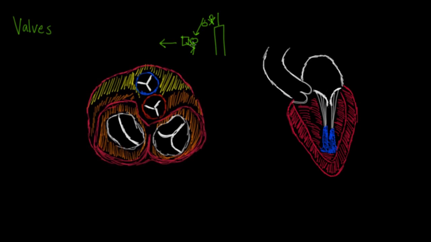And so if I could look through his skull and down into his chest, I may come across a cross-section of the heart that actually looks like what I've drawn here. And I can tell you that this is the pulmonic valve, and I'll abbreviate that PV. This is the aortic valve, AV. This is the mitral valve, and this is the tricuspid valve.